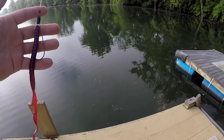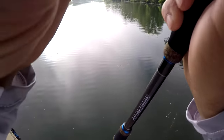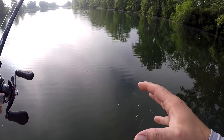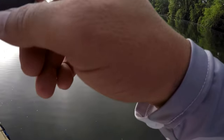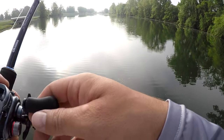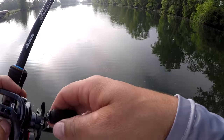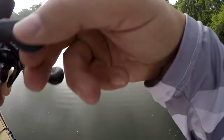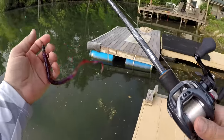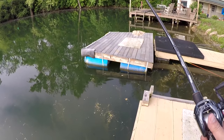Something I really like to do with the big worm is just cast and drag it. I like to cast out toward the middle of the lake and just try to feel around for cover — maybe a rock pile, a weed line, or a brush pile. It's a slow way of fishing but sometimes you can find those little brush piles and rock piles that really have a lot of fish in them during the summer. The other great thing about this big worm is that you can also fish it shallow — you can flip it right underneath a dock if there's a bass under there. It's a very versatile worm.